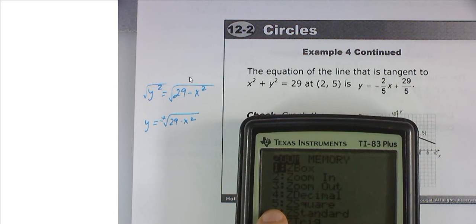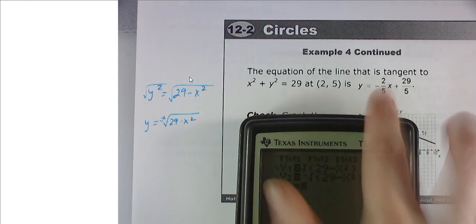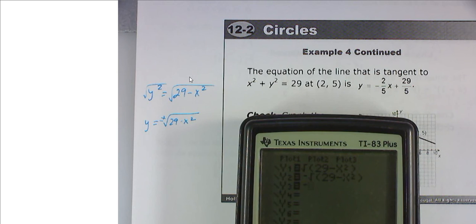So beautiful. And then if you just put in your tangent line, which is negative 2/5 x plus 29 divided by 5, then you're able to see, oh yep, it just hits it in one point and keeps going. All right, good times. I'm going to do another video since the next part starts 12.3.